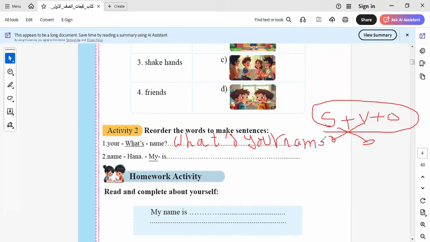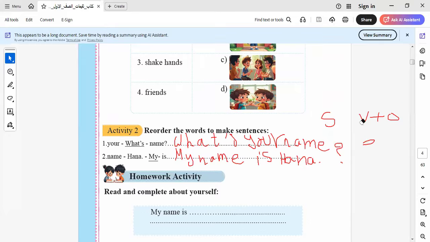Don't forget to put what at the beginning of the sentence. This is an interrogative, or question. We put a question mark at the end of the sentence. When the sentence is in affirmative form, we put a full stop at the end of the sentence, like this one. So we say here, my name. This is the subject. Where is the verb? Is. My name is what? Is Hannah. And Hannah must be written in what? In capital letter, because Hannah here is a name, and the name must be written in capital letter. I put a full stop at the end of the sentence. Okay, my name is. You can write your name here, in this part.